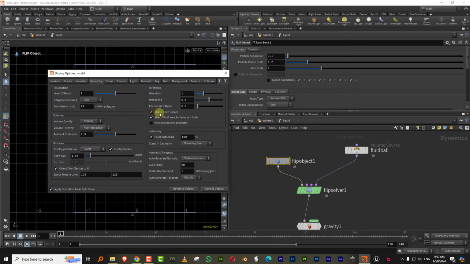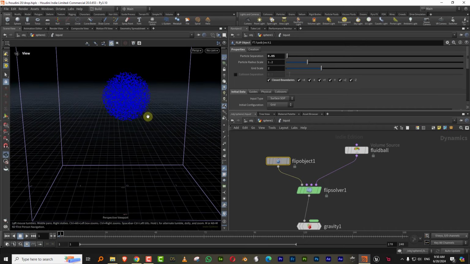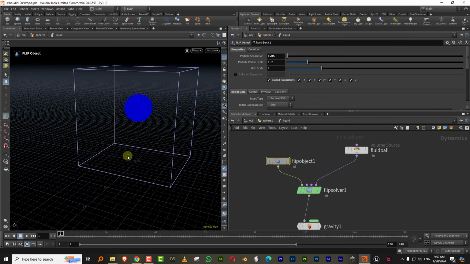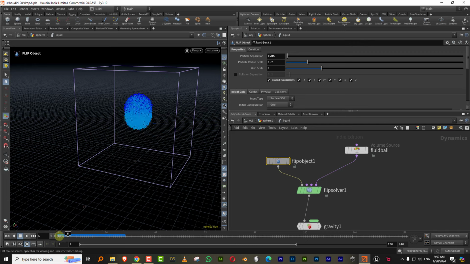Yeah, okay. Can we make it bigger? Okay, and then make this 0.05. That should be good enough for a start, and we'll do close boundaries. So what this should do, if you've done everything right, is we'll just get a basic simulation. So there you go. Okay, so this is fine.